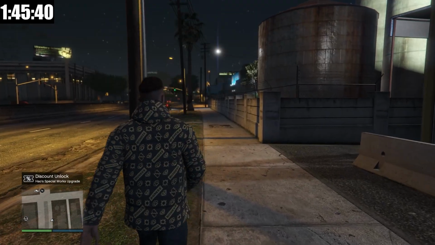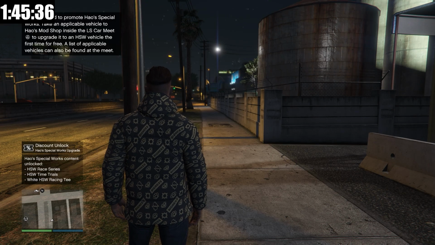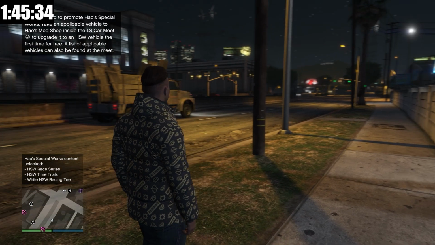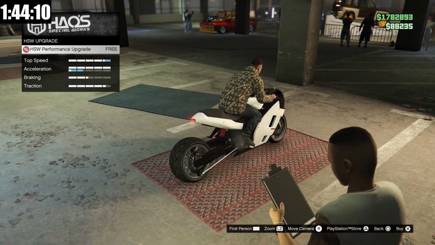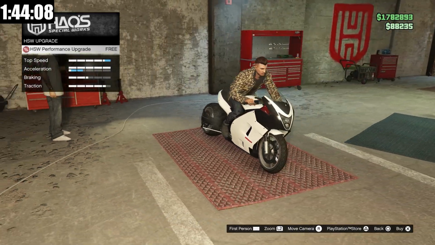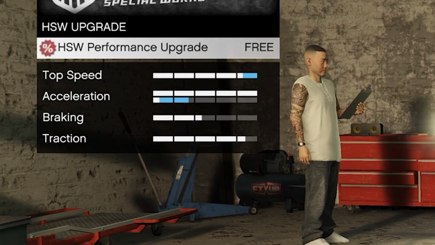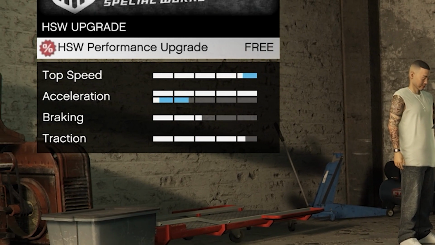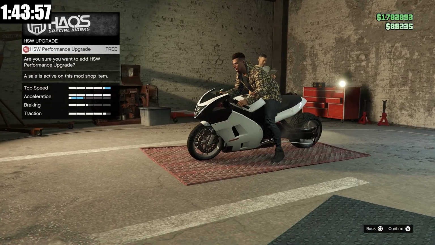And now, as you can see in the bottom left, we got a discount unlock. And what that means is that for the first time that we get an HSW upgrade, we're going to get it for completely free, which you can see right here. The first HSW performance upgrade is completely free, and you can see there, top speed ends up being maxed out. Acceleration goes to 2 bars, which is crazy, and that of course makes this vehicle the fastest land vehicle in the entire game.